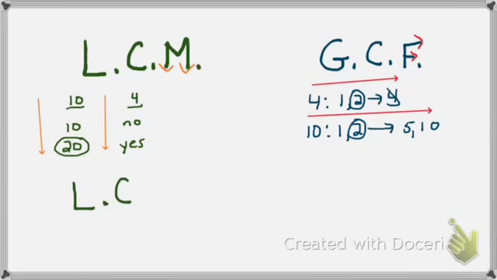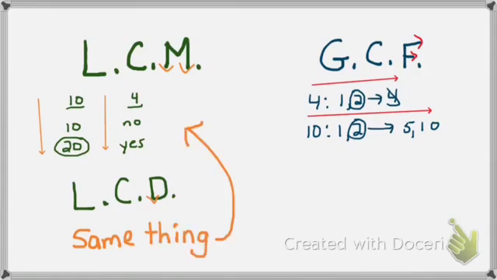Today we're doing another acronym, LCD, which is least common denominator. Guess what? D also has a line that goes from top to bottom, because the other one is curved and that doesn't count. And LCD is exactly the same thing as the LCM. So the LCD is the exact same way to solve as the LCM, and it basically means the same thing with one small difference. And we'll take a look at that right now.